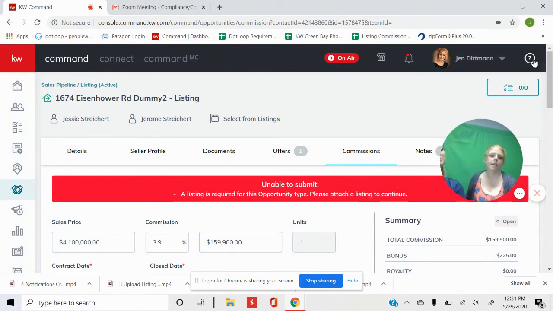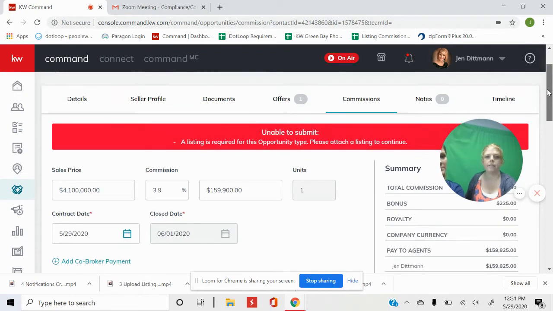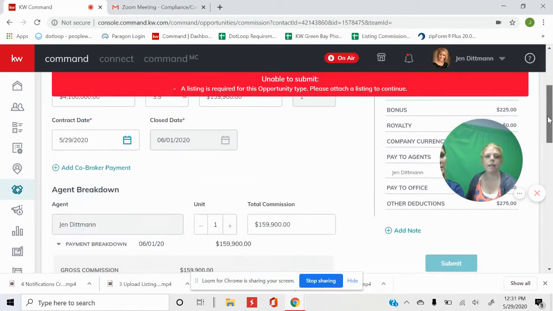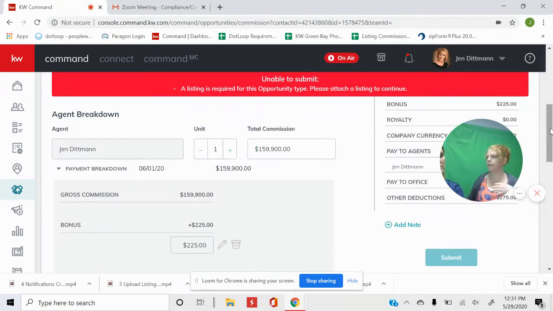So search for your listing and pull it up there. Yep. And then submit. Okay, so then Jen is correct. Technically we would be done with this and we would just hit submit. Then it comes to the MCA office and then we accept or reject it and return it. The only reason I'm returning it right now is if you have a higher percentage on there.